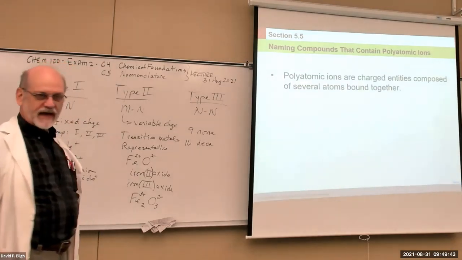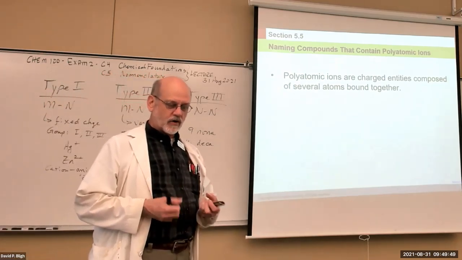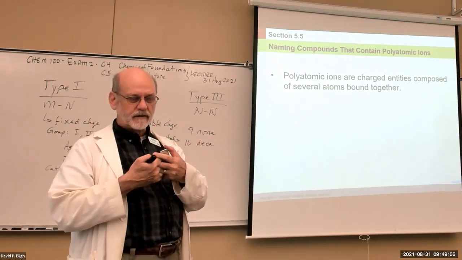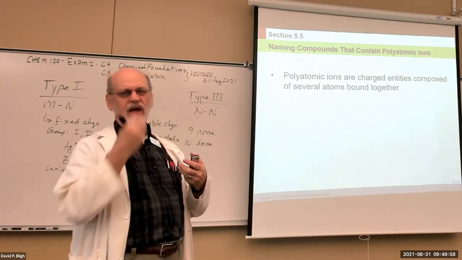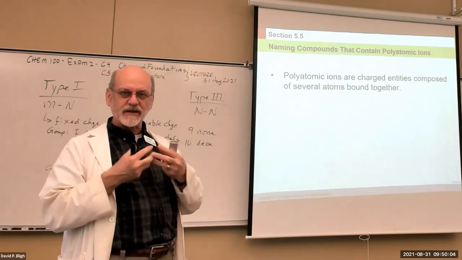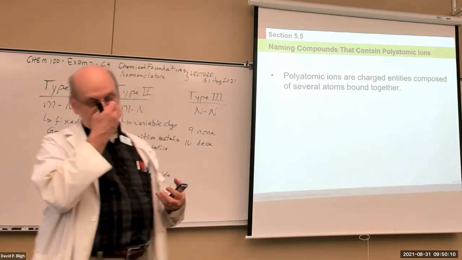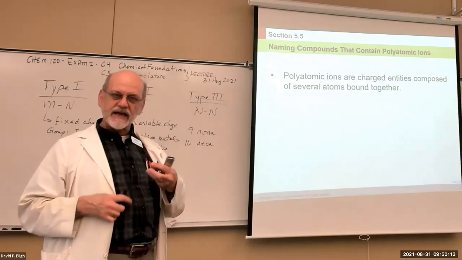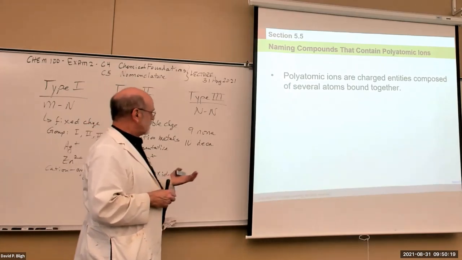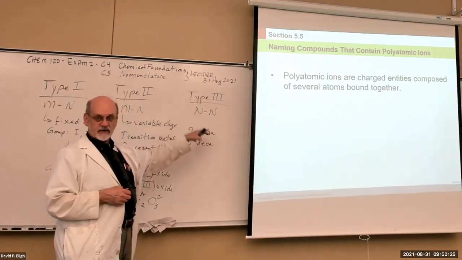All right. Now, there's another fly in the ointment here. Polyatomic ions. Polyatomic ions are groups of atoms that are covalently bound. So they're all nonmetals. No, they're not. Not always nonmetals, excuse me. But they're bound so tightly that they behave as a single unit. And they always have a charge. Actually, a fixed charge for each polyatomic ion. And it has a fixed name as well. So that's good. All you have to do is substitute the polyatomic wherever it's supposed to be, either in the metal position or the non-metal position.